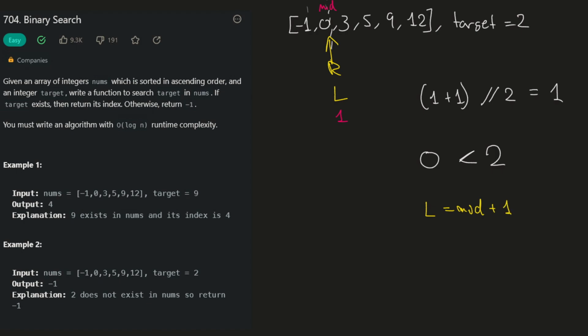So in this case here, I'm going to compute that real quick. So I'm going to have my left pointer on the 3, since this is middle plus 1. And now notice that the right is to the left of our left pointer. So the right is no longer on the right, but on the left. And the left pointer is now on the right and no longer on the left. This means that we finished binary search because we were not able to find a solution. So this is the exit condition.